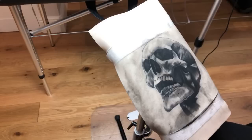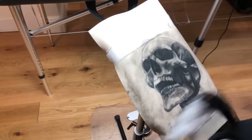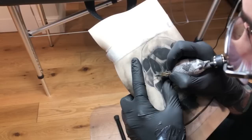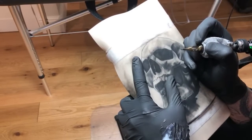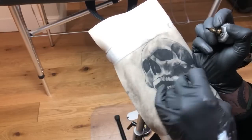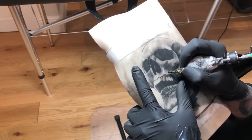Right, so now all the shading is pretty much in there. I'm just gonna go through with a three-man liner and just put in some nice details. So some nice little pits in the skull, cause that's how I roll. And then I'm gonna go through and get some white in there as well.